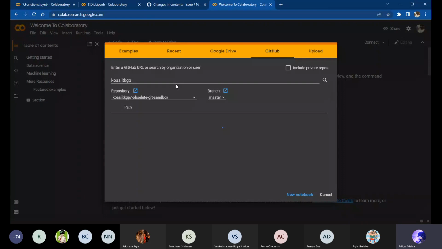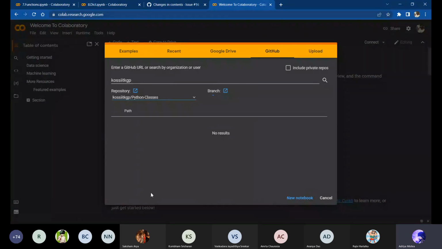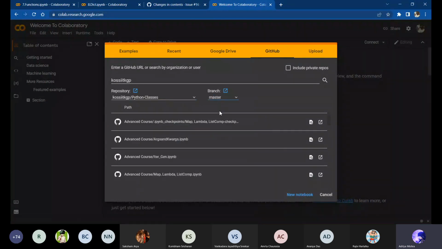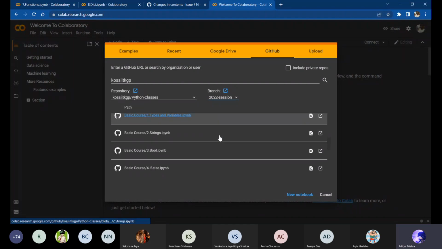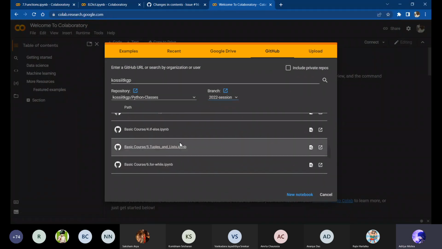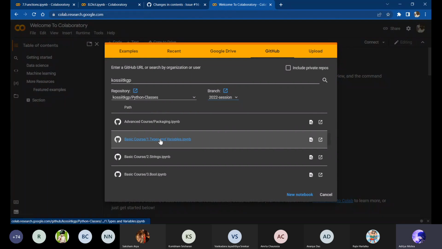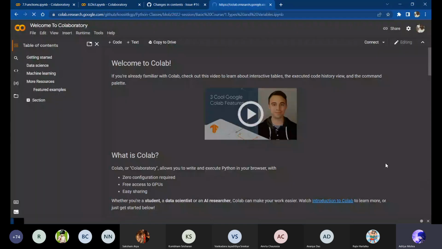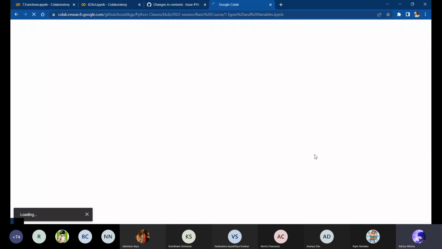You will go to Python classes, and for the branch you will choose the 2022 session. Now you'll find many Python notebooks. We'll start with the first one, types and variables, and that will just open up right there.